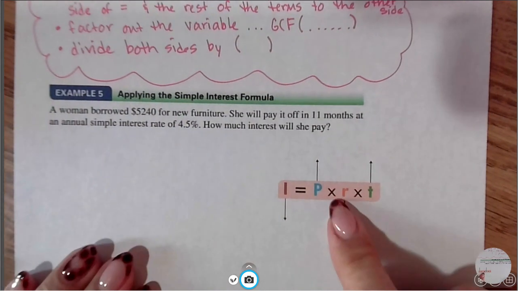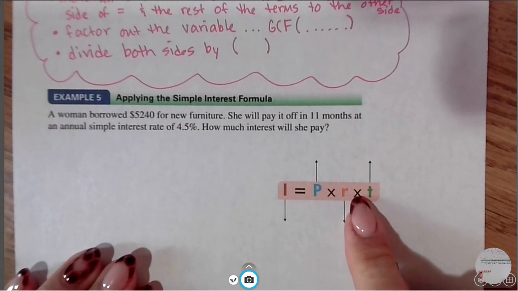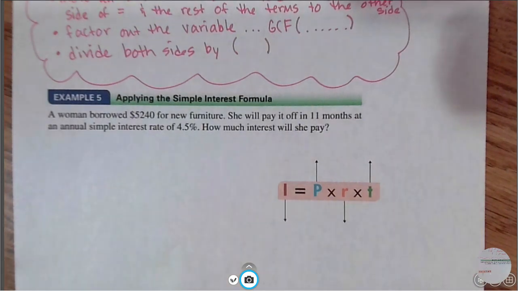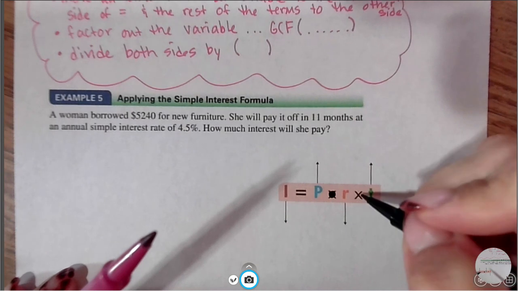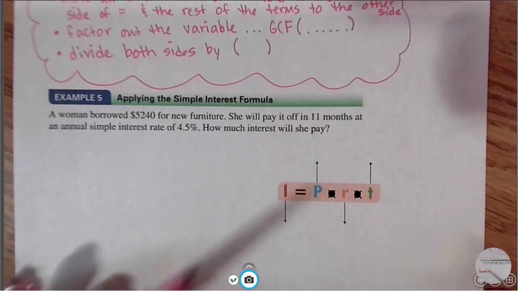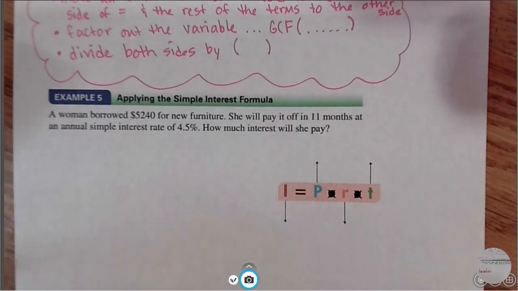I'm not super loving that they used x's here. I wish that they were dots instead, but they are x's, so they just mean multiply. Maybe I'll just turn them into dots. Times, they're just really big dots. Times, okay. And let's talk about what each thing is.